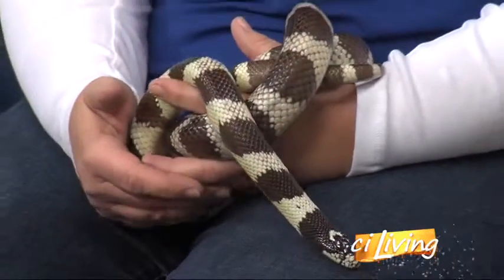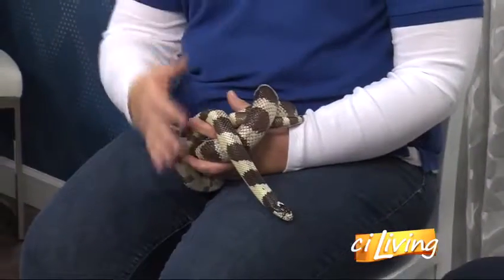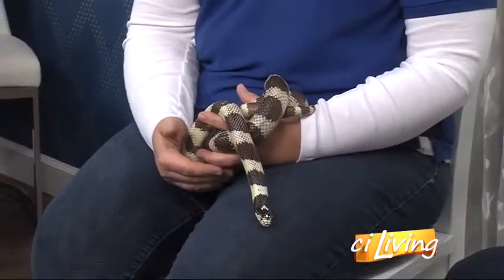Right. So tell me a little bit about king snakes. What makes them different from maybe some of the snakes that we see more often here in Illinois? Oh, well, these guys are actually very adaptable, which is a neat thing. King snakes as a group are found from coast to coast, but this is a California king snake, so they're restricted over to the west coast of the United States, from Oregon all the way down into Mexico. They live in a variety of different habitats, so they're very, very adaptable. Forests, deserts, wetlands, they're really not choosy.